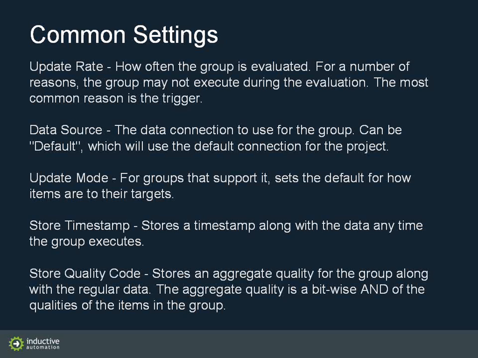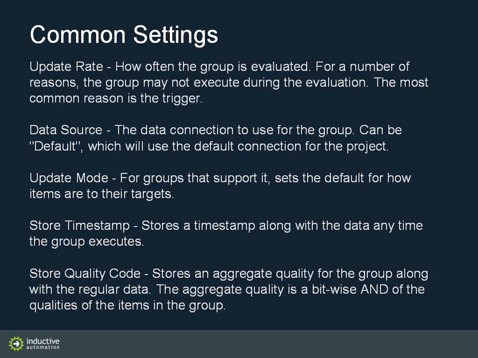And lastly, we have the ability to store the quality code. This can store an aggregate quality for the group along with the regular data. This quality is very useful, and so you can see whether or not you can trust the values that are put into your database from this group.